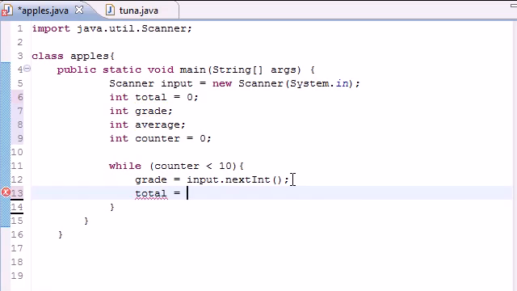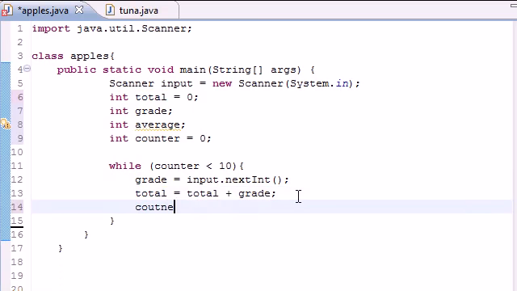So now we have total equals total plus grade, and what this does is take that grade and add it to the total of whatever it was before. And if you're saying, alright, how come you don't just put total equals grade? Because if you had like 30 in this before, it would now be equal to 3, and you want to add it to that 30, so it would be equal to 33.